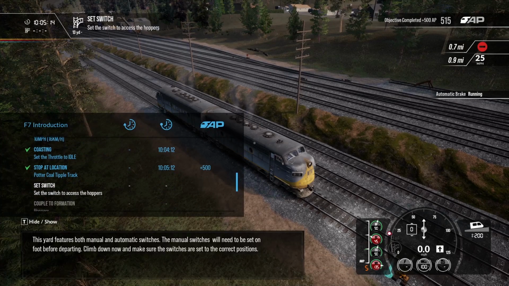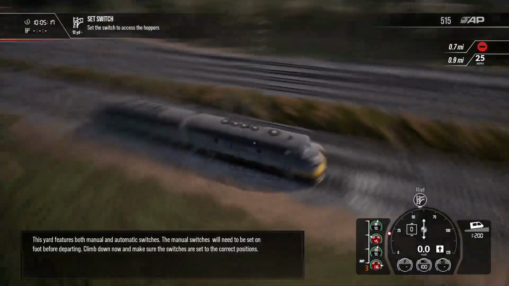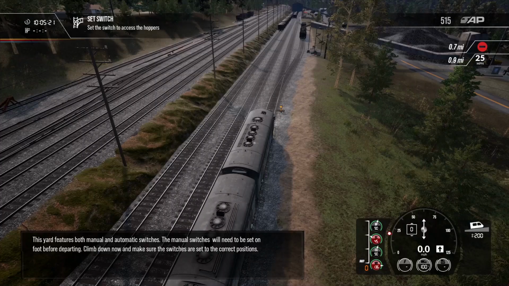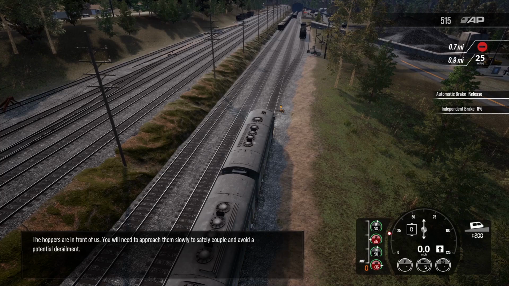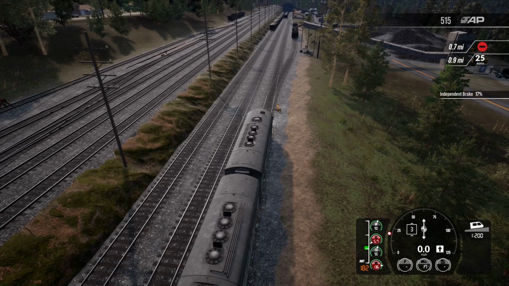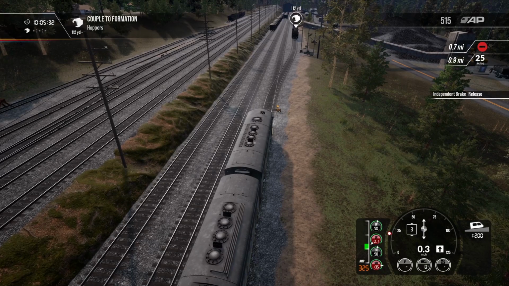Okay, what are we doing now? This yard features both manual and automatic switches. The manual switches will need to be set on foot. The hoppers are in front of us. You will need to approach slowly to safely couple them up and avoid a potential derailment.